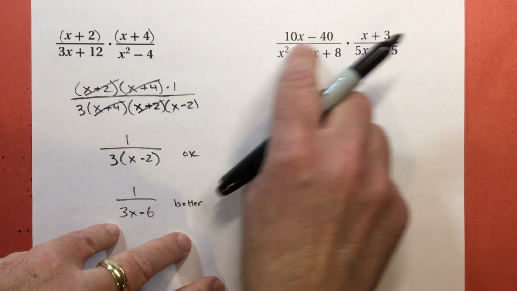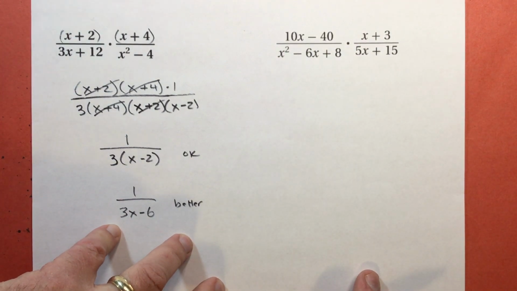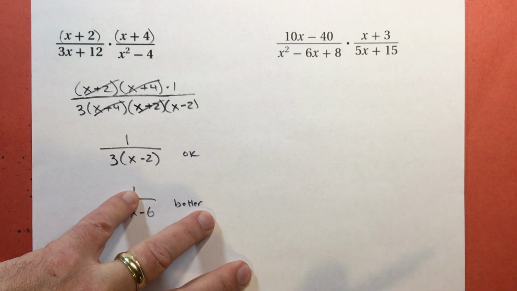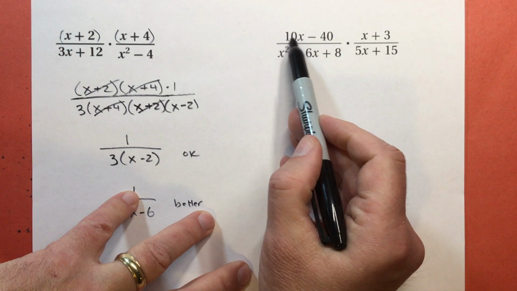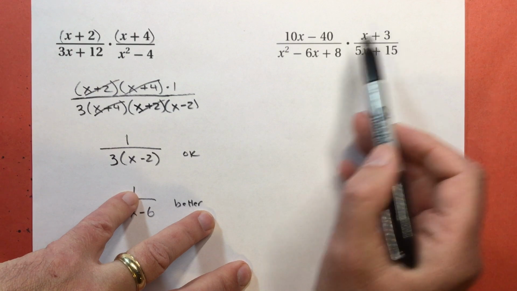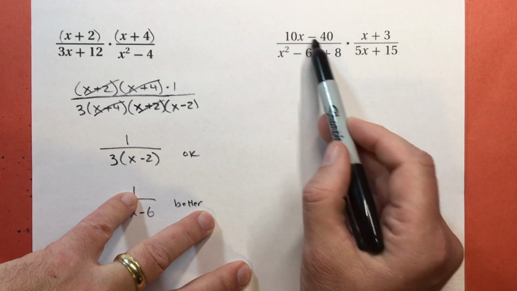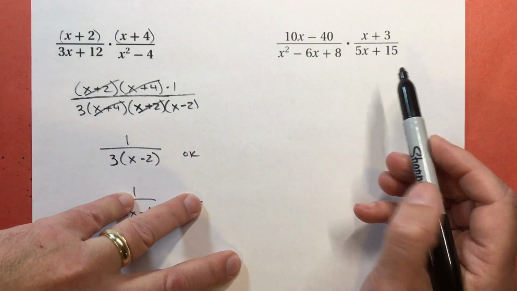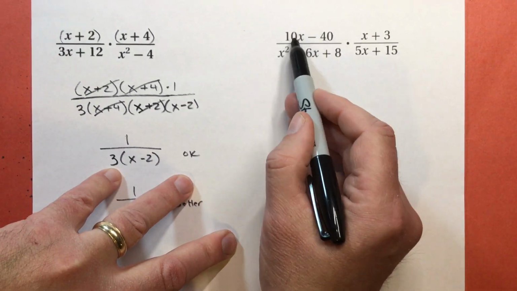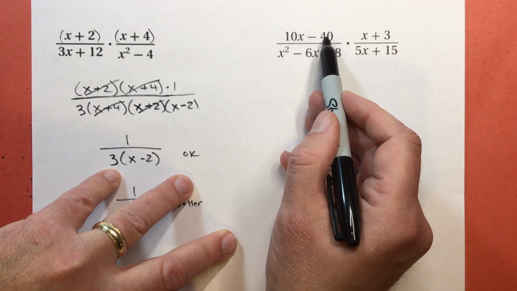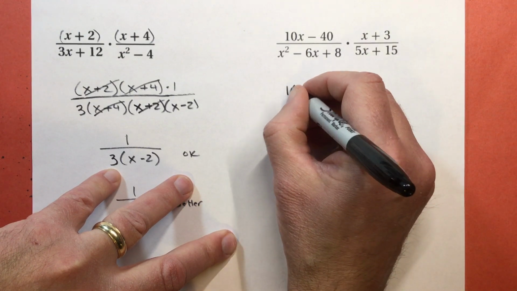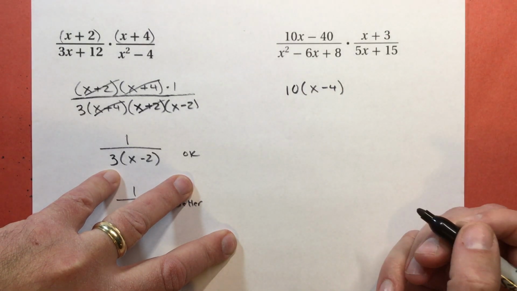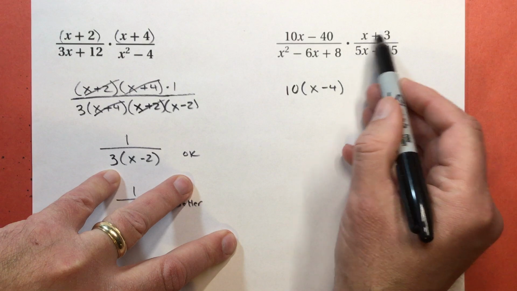All right, finally, we got this one. Oh my Lanta, this one looks really, really hard, but it is not. Look at each part. I have this numerator, this denominator, that denominator. I can factor all of these except for x plus 3, which cannot be factored. It's already simplified. So right here, 10x subtract 40. They have a common factor, a GCF of 10. So that's 10 times x subtract 4. That's being multiplied by x plus 3.